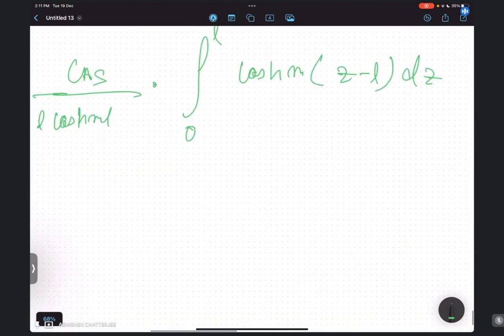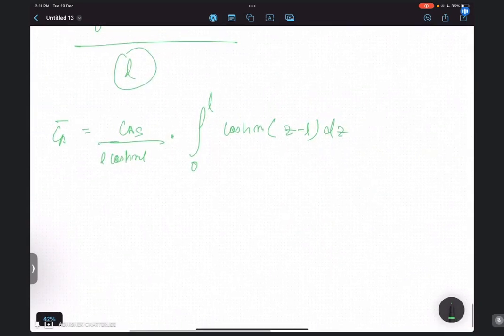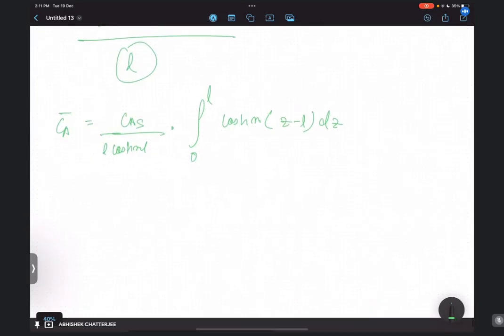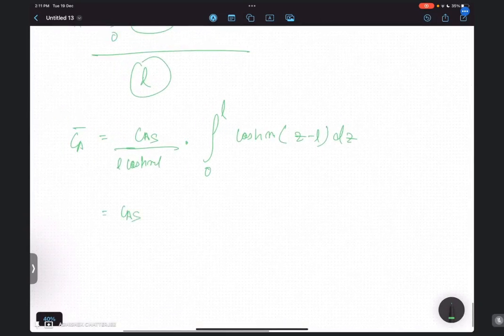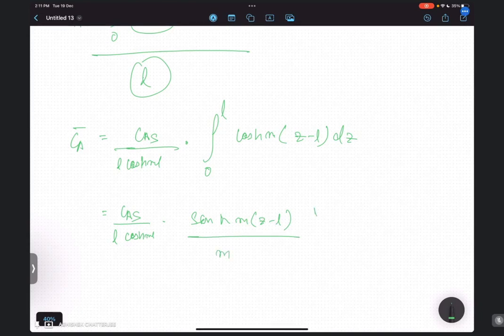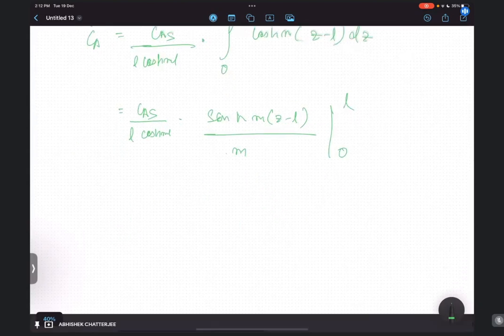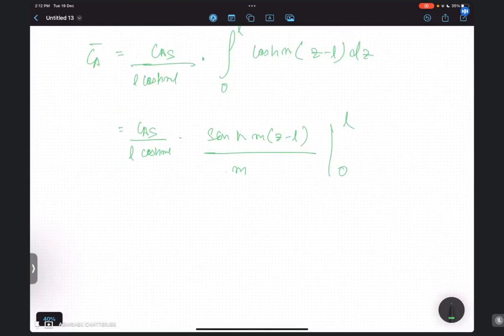अब तुम लोगों को समझ में आएगा क्यों बुक में लिखा हुआ है L माइनस z, बट हम इसको z माइनस L लिख रहे हैं। इसको अगर L माइनस z लिखते ना तो नीचे एक माइनस लगाना पड़ता एक्स्ट्रा, मतलब कुछ फर्क नहीं पड़ता, लेकिन बेकार में क्यों टेंशन लेना है माइनस वाइनस का। ये हो जाएगा तुम्हारा साइन हाइपरबोलिक m(z minus L)। ठीक है, और नीचे इसके आ जाएगा अपना m, इसका लिमिट बैठ जाएगा 0 से लेके L तक। समझा? इसको अगर तुम L माइनस z लिखते तो नीचे एक माइनस लगाना पड़ता। ठीक है, कुछ फर्क नहीं पड़ता, लिमिट्स पुट करते ना तो वो माइनस आके वो कर जाता। Okay, nothing will happen, but still why take that burden.